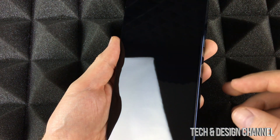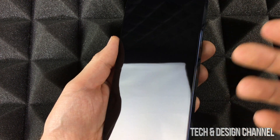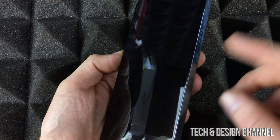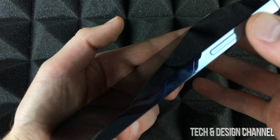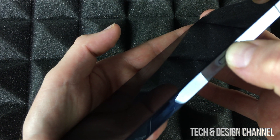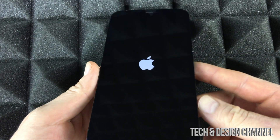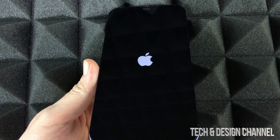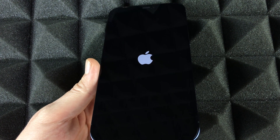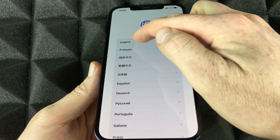The SIM card itself is just to make your phone work as a phone. There's no storage like an SD card — it does have some storage to keep numbers, but no gigabytes of storage. On the side of your phone, just hold the button down and we're going to do the initial setup for this brand new phone. Hold it down until you see an Apple logo. I've already done a setup video, but it's basically the exact same thing. Let's just swipe up.